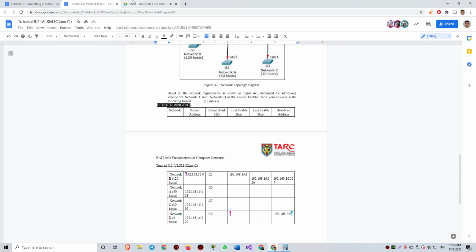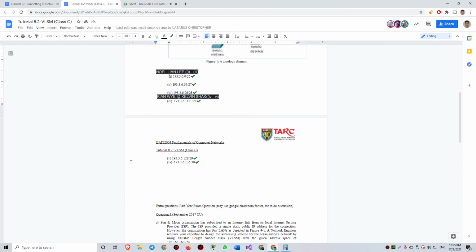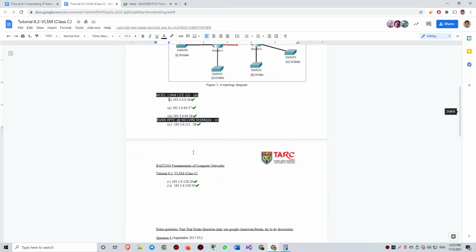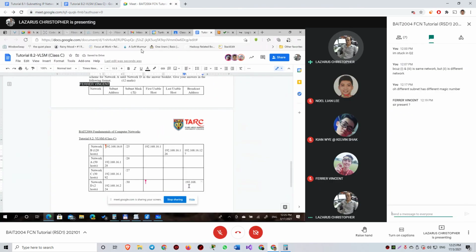Hang on, because we have multiple, so it's 224, 225, 226, 227, right? 227, because the next one is slash 30, which is plus 4, right? So plus 4, 227 exists. Because the magic number now is 4, 224 plus 4 is 228, so the broadcast is 227.